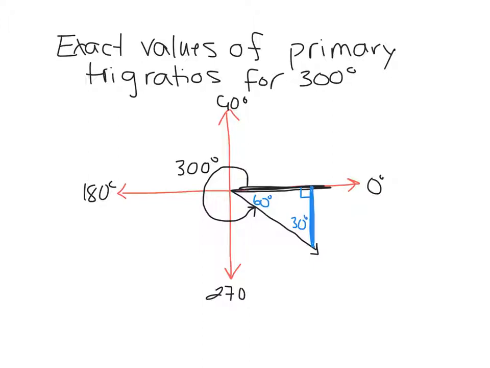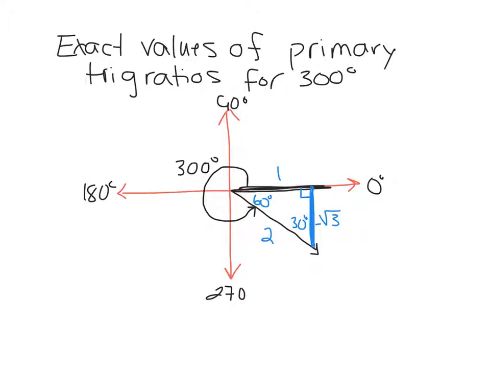So this is one of our special triangles. We can label our special triangles with root 3, 1, and 2. And I know root 3 over here is actually going to be negative because it's going down. 1 is going to be positive, and our hypotenuse is always positive. So there's our special triangle.